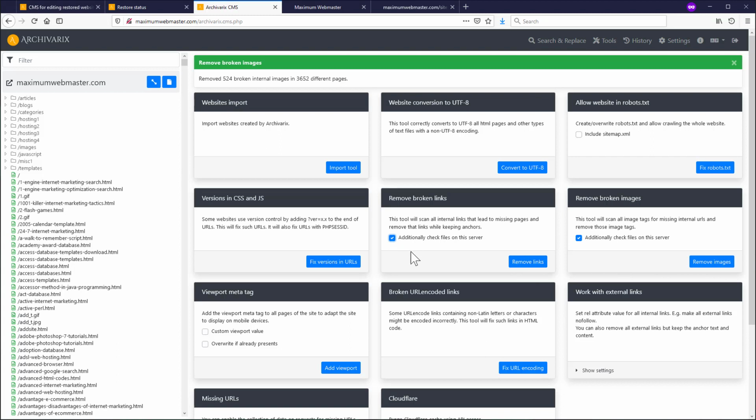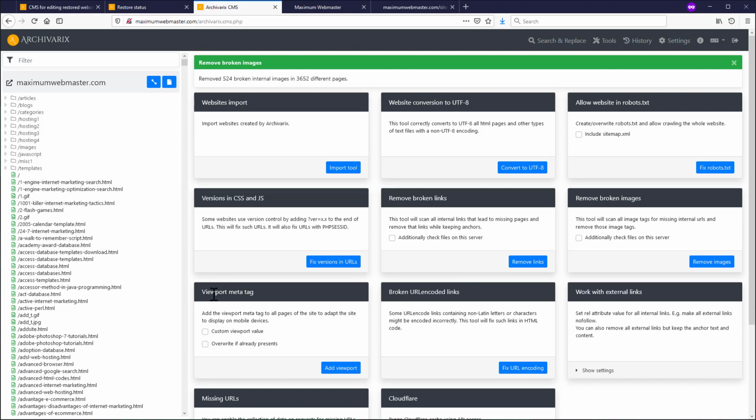It will check those URLs or images not only in its database of restored URLs, but it will also check those paths on your server. But you need to check those only if you have uploaded some files or paths manually, and they are outside of the restored website, outside of CMS.